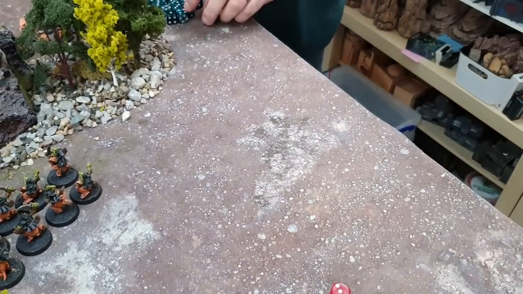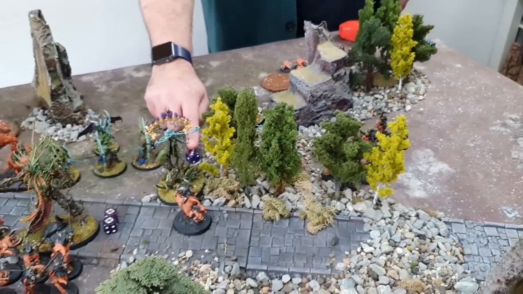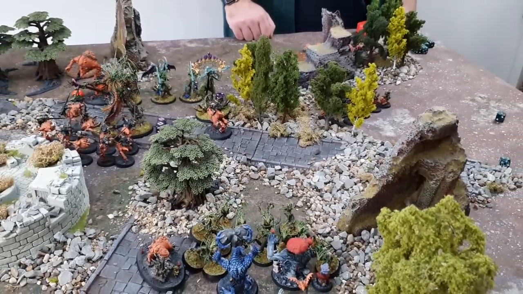Isn't there a ward save? Don't you get your feel no pain? Yep, 4-up. Ooh, takes 1. Down to 2 wounds remaining. And now the tree people get to fight back.